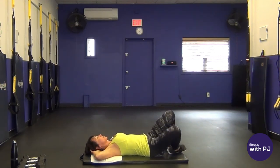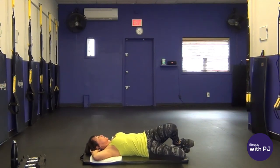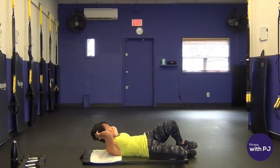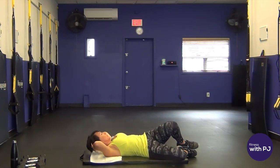Time. Knees to your right. Now lifting up towards that left hip. Exhale as you lift. Ready? Go. So we've almost completed one full circuit. We're going to take it back to the seesaw plank after this.